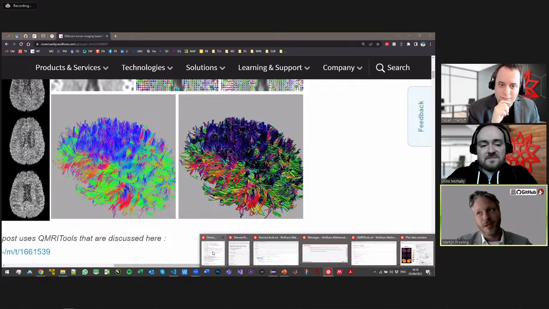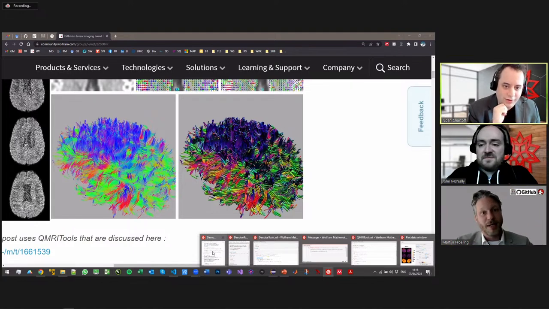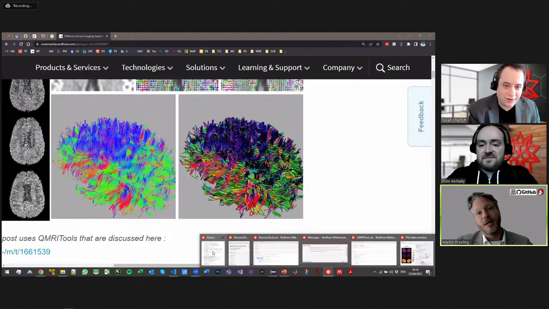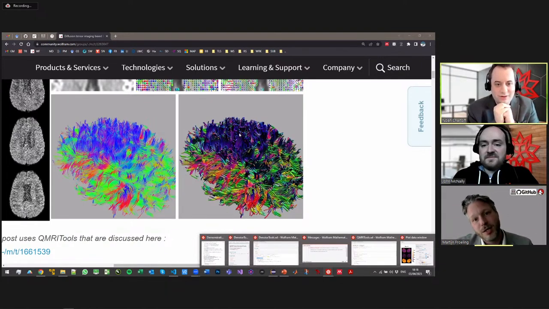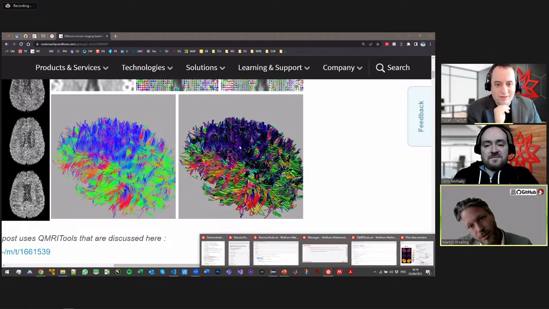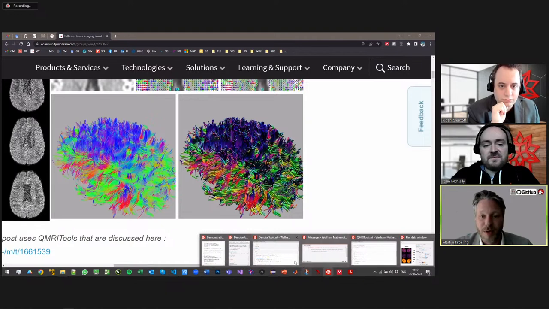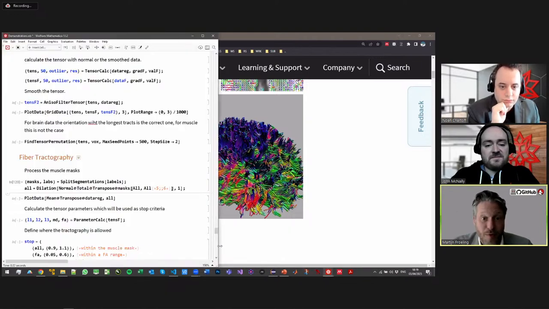So that actually has neurons connecting one part of the brain to the other. Oh, my goodness. And that's also what we're seeing here. Highly anisotropic. And therefore, we can actually visualize these neurological pathways and say, well, this part of the brain is connected to this part of the brain, for example. And then these colors actually have meaning, because blue goes up, down, red goes left, right, and green goes back and forth. So it is the same thing we can do for muscle.